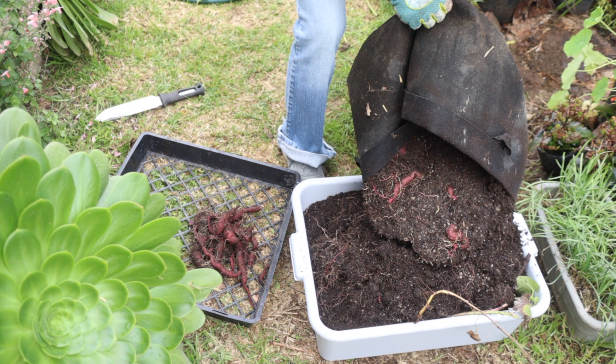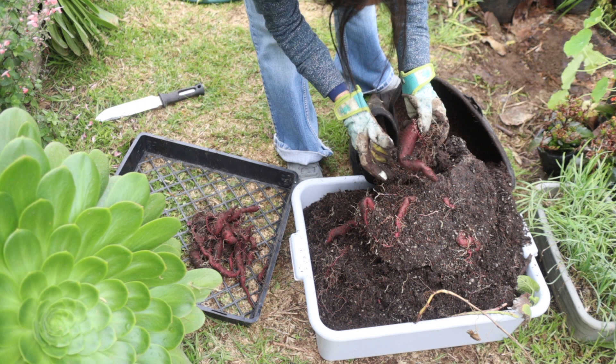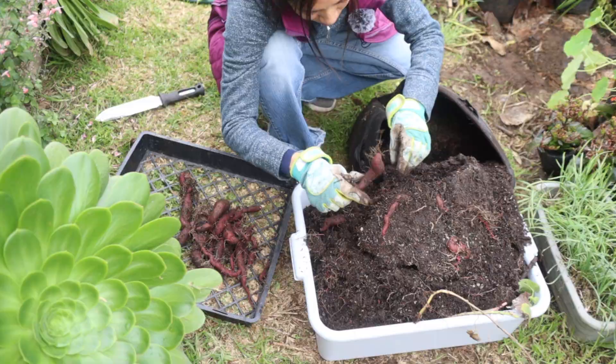Oh, there they are! When you grow them in grow bags, they tend to dry out fairly quickly, so you have to make sure they stay moist. Otherwise the plant stresses out and won't make as many or as large tubers. These ones definitely had times when the containers dried out quite a bit.